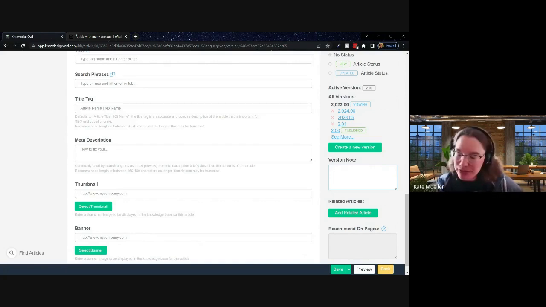versions are very powerful, and they're also one of the features that I think having established usage guidelines around them is incredibly important. I have seen cases where expectations around versions have not been incredibly well communicated. So I've seen cases where certain editors will never create versions and they will only make changes to the current active version. And then other people on the same team might be creating a new version every time that they need to make an edit.